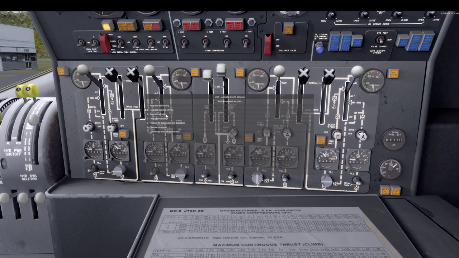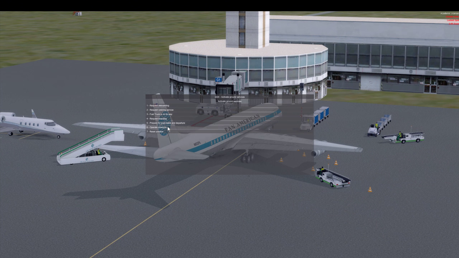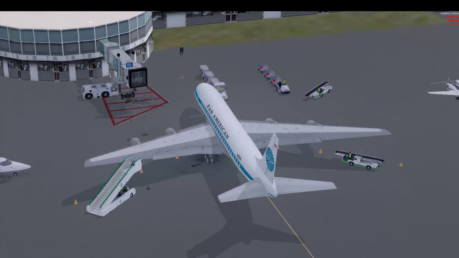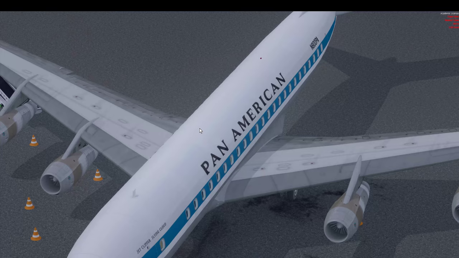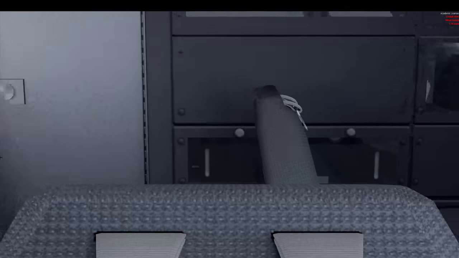Let's see if GSX will refuel us. Try that jetway again. No, it hates us. Oh well, no passengers. And I also need to move the stairs so that they don't stick into the wall. There's a fuel truck. Right, so we've done it in a pretty haphazard way, but that's most of the initial early pre-flight stuff out of the way.